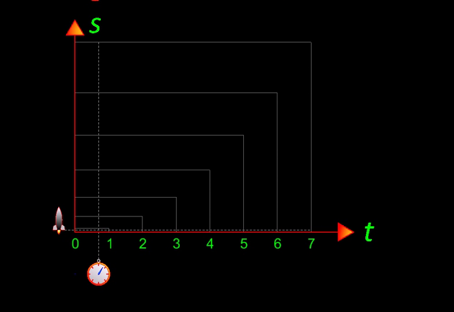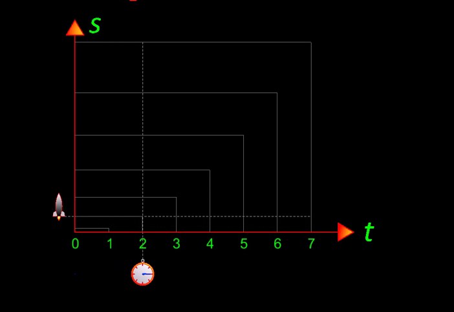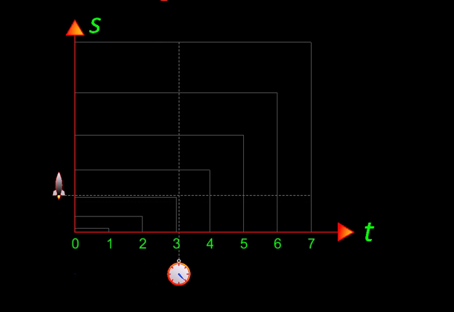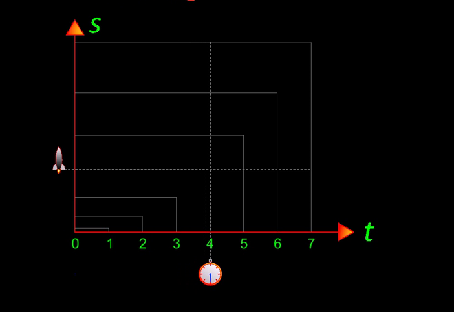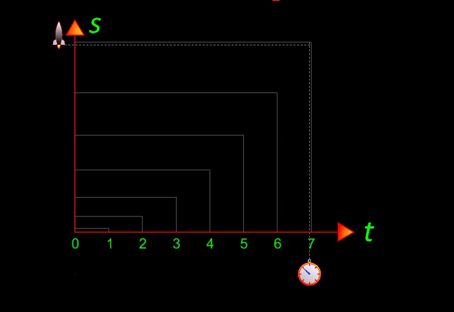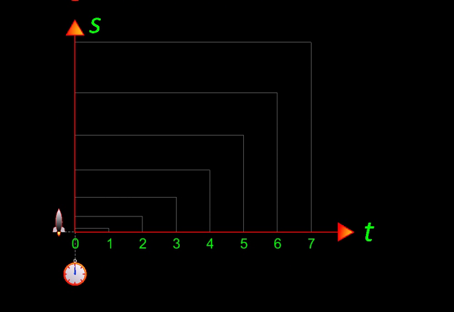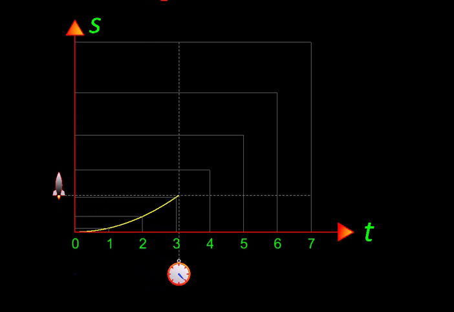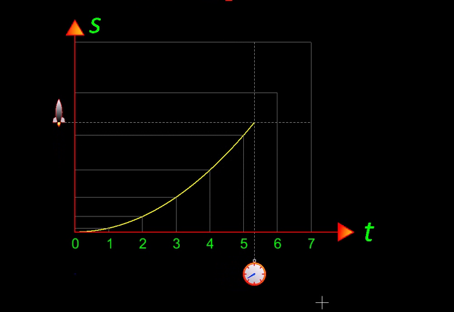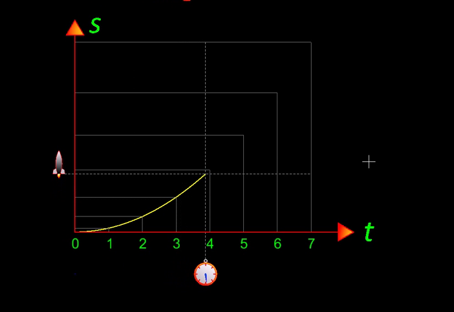And then you would notice that in equal intervals of time, the rocket is not covering equal distances. In fact, the distance covered is gradually increasing because the rocket is picking up speed. Therefore, if we plot a graph, you might have expected that it will be curving in an upward direction like this. So this is the graph of a body which is picking up speed, or which is accelerating.